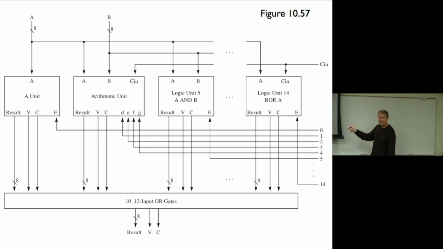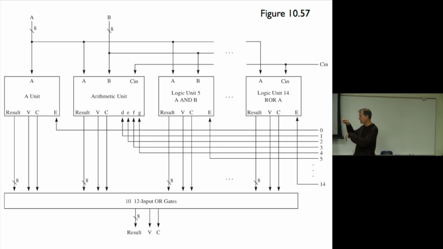How would you do that? 8 OR gates. Oh, close. He said 8 OR gates, but why would you need any gates? Because of the enable. We have an enable input. What does the enable input have to do? AND gates. Yes, 8 AND gates, and then the enable either lets them go through or not. Okay, so does everybody see how that would work? And the output, or the result, those 8 results would be the 8 outputs of the 8 AND gates.